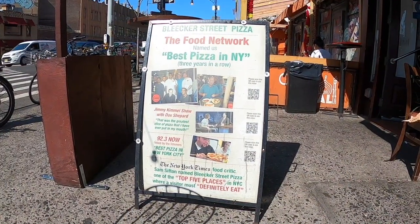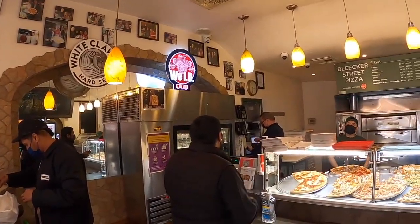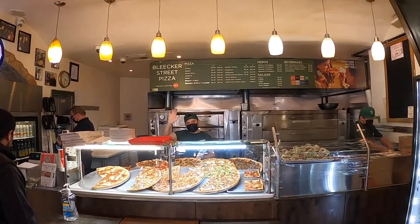We are at the corner of 7th Avenue and Bleecker Street — we're at Bleecker Street Pizza. Greenwich Village is kind of a pizza neighborhood with a lot of famous pizzerias, like John's on Bleecker and Joe's. But of all the pizza places in Greenwich Village, this one is my favorite — it's my favorite in the whole city. I dream about this pizza constantly. Bleecker Street Pizza has a lot of different pies, but if you come here, this is the absolute must-try: the Nona Maria pizza, which is the original owner's grandmother's recipe that she brought from Italy.